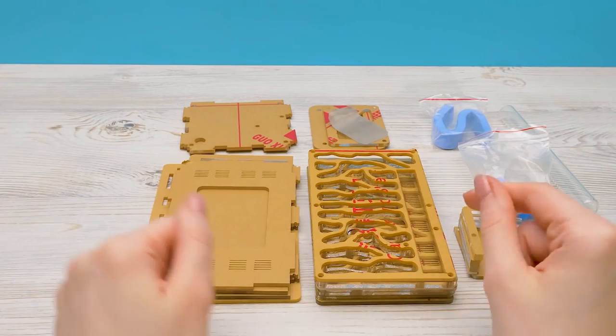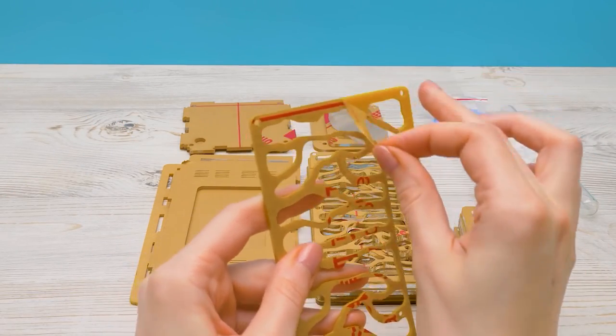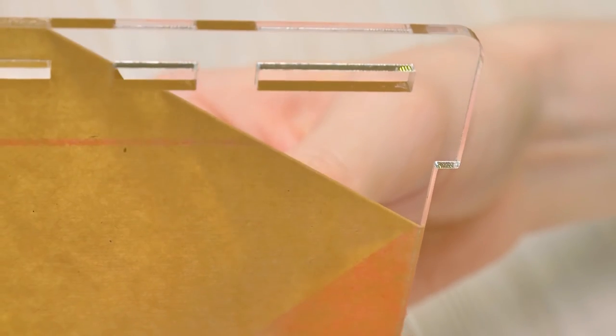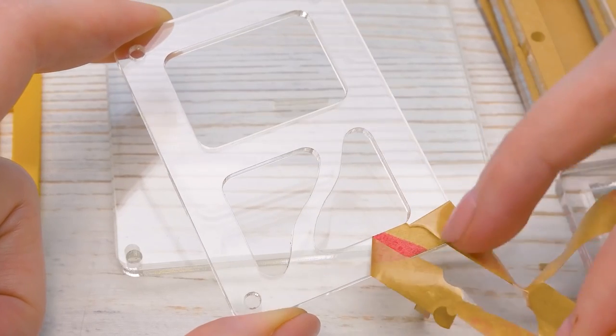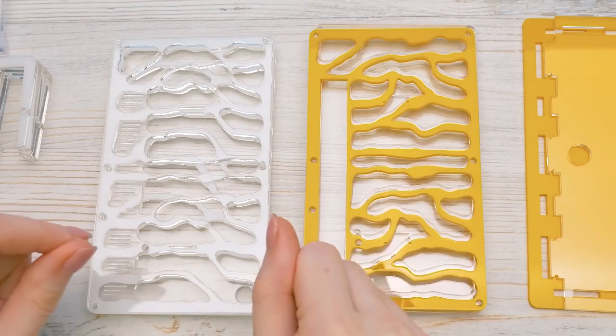Here are all the parts. I think I need to remove this protective layer. Cool! Give a thumbs up if you like removing protective layers from devices. Right, like this, till the last strip. All the parts are clean!